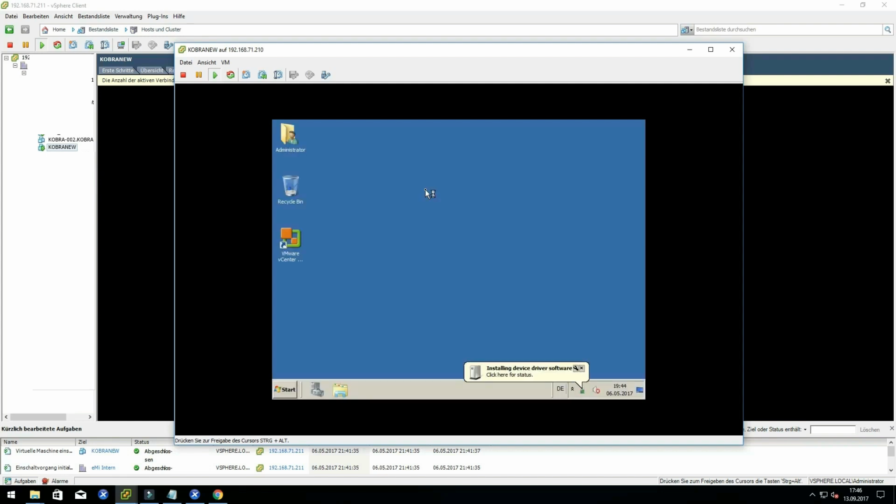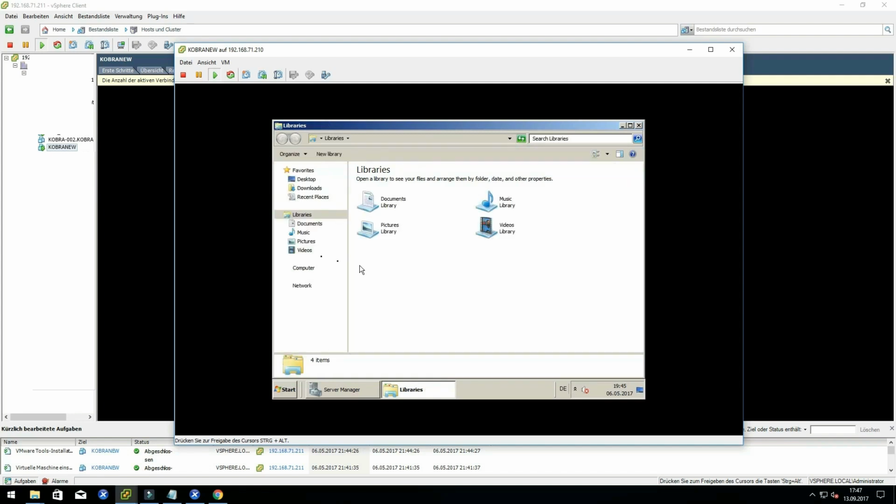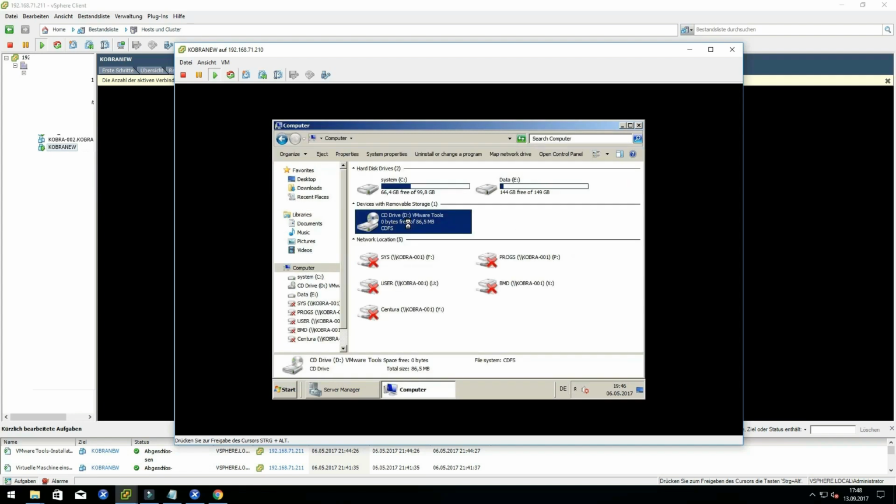Now we can move on and install the drivers and install the VMware Tools, which would give the machine a performance boost.